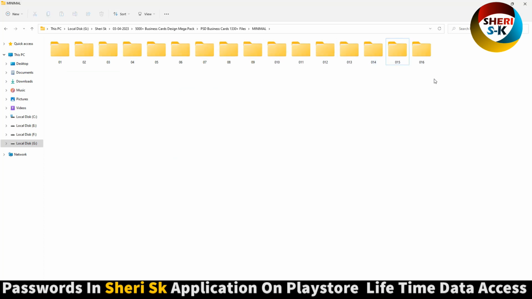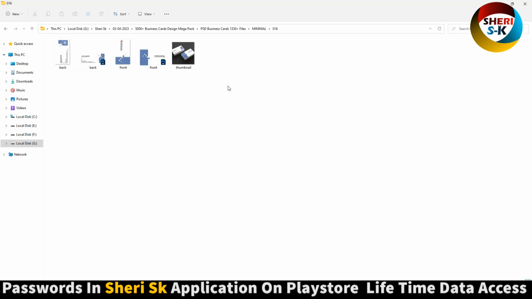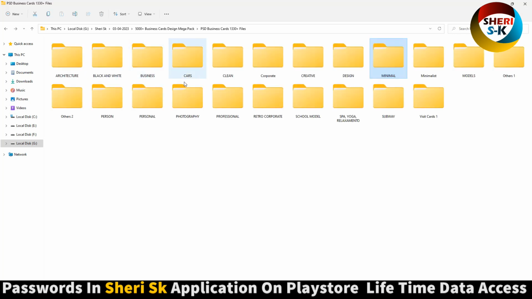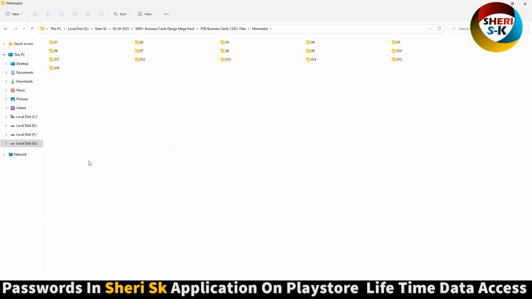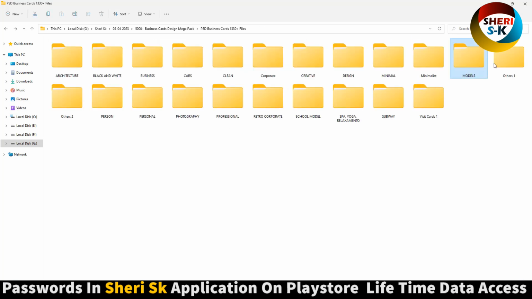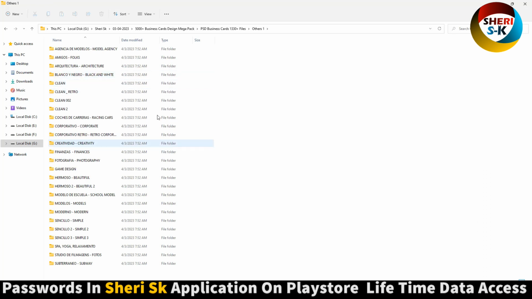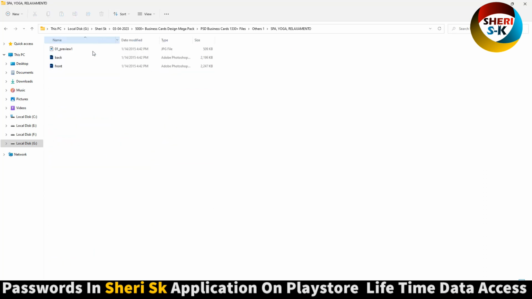Here is 16 files. Vertical. Minimalist, same thing here. Models. Other. Here is 26 files, clean.